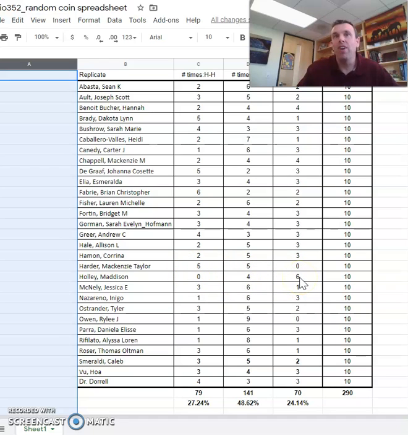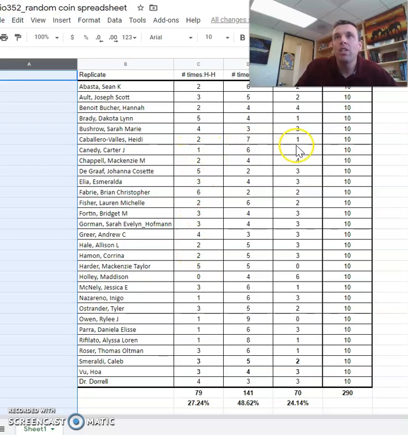This is random sampling error. It's not that Madison didn't do the flipping the coin right. You just click a button, it's random. But it's just that when you flip it 10 times or flip the pair of coins 10 times, you might not always get the expected values, right? And we see that in some of these other ones, all right?